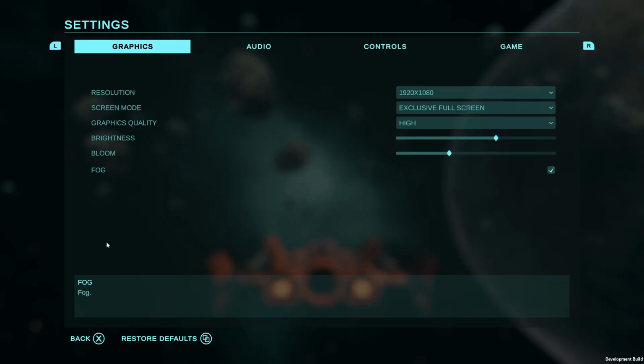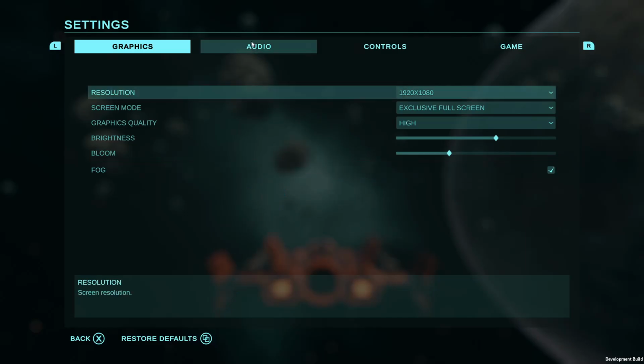So you have a description of the setting down the bottom, and you have these buttons to restore defaults and go back, and these also come up with the icons assigned to the actions automatically. So if I, for example, remove the gamepad, you can see that it comes up with the key icons instead. If I put it back, then it goes back to the gamepad icons.